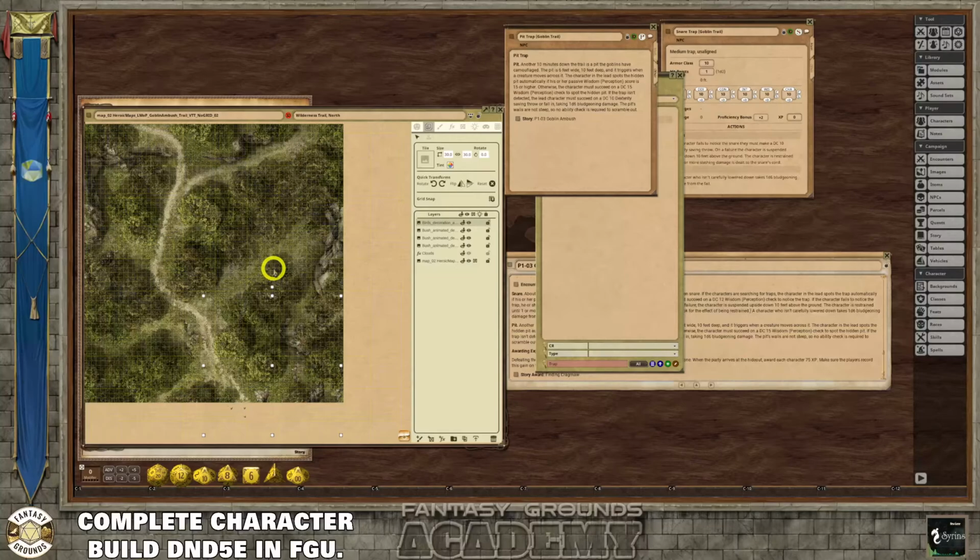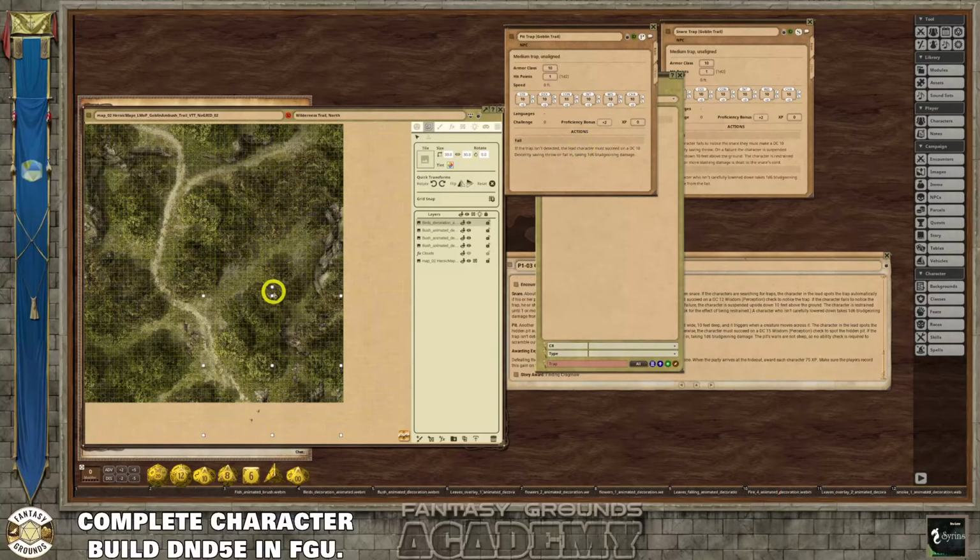But I thought, you know what for? It's just a trap. And I already have the damage and the saving throw on here. These don't have to go in the combat tracker. All you have to do is just link them to the map. And then when you pop that stat block off, you can just drag and drop this onto the map or onto the party sheet or into the combat tracker onto whoever gets affected by the trap.